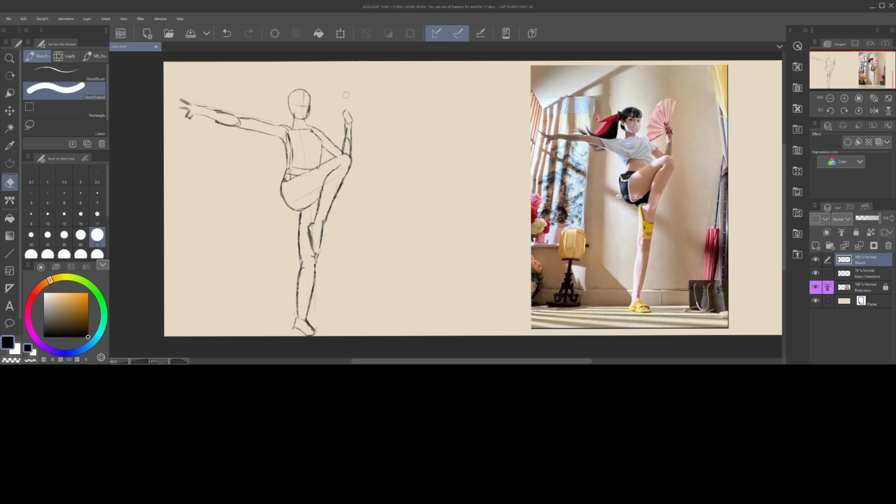Okay. And that is fine. Get the eraser back. Okay. That is fine.